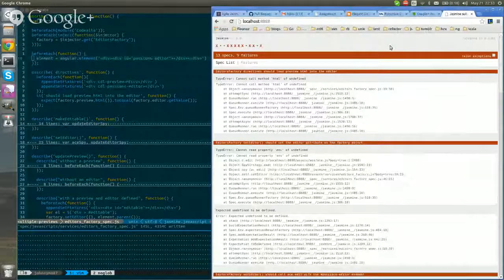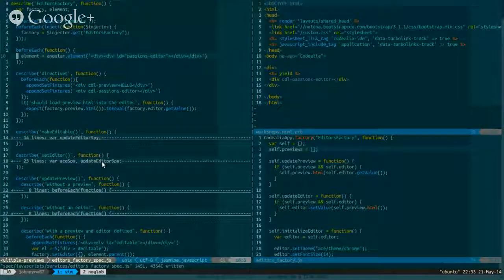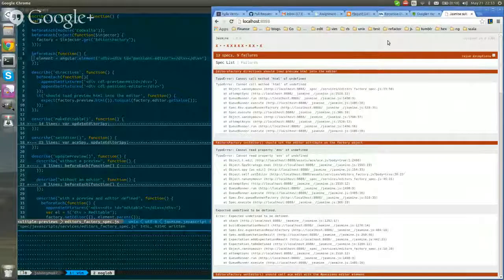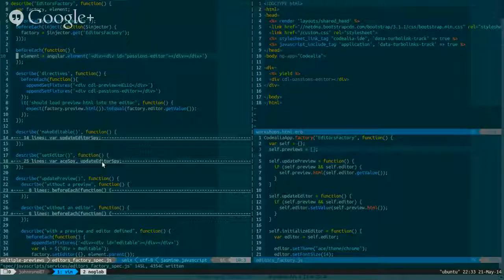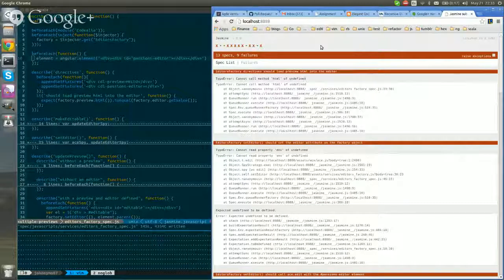Everything is undefined. Okay, probably because it's no longer a jQuery thing. Where are we using element? Element.parent. Okay, parent is probably undefined. That's a problem. Let me get a debugger in here as well.